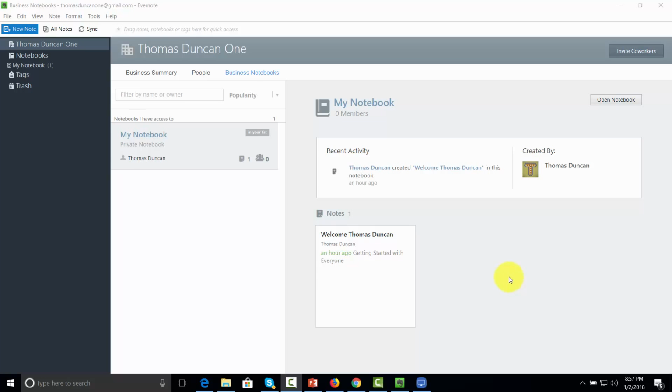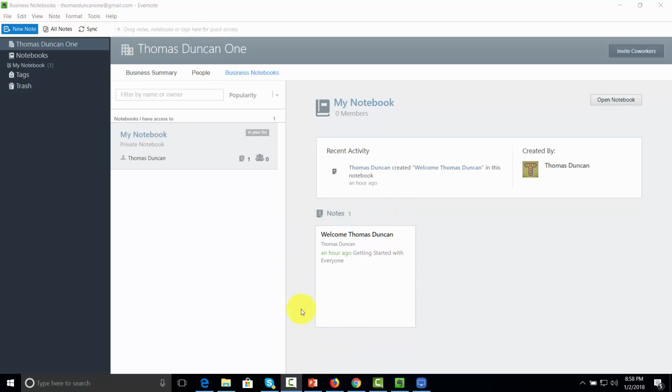Hello and welcome. We are now working inside of our desktop app, and what we want to do with some of the content, whatever we have uploaded, we may want to share it with others. And of course, there are always going to be different levels of sharing. In some cases, you may want to make it public with a certain number of people, but not everyone. And Evernote gives you that option.